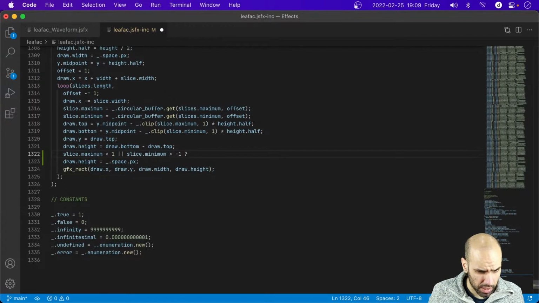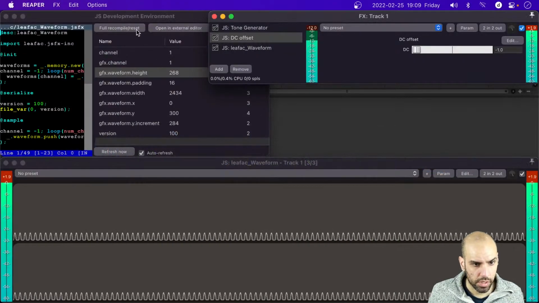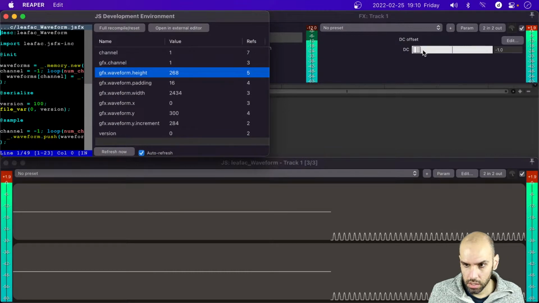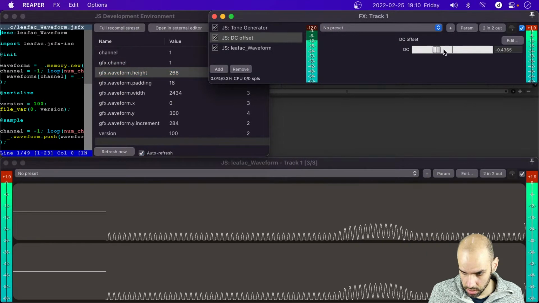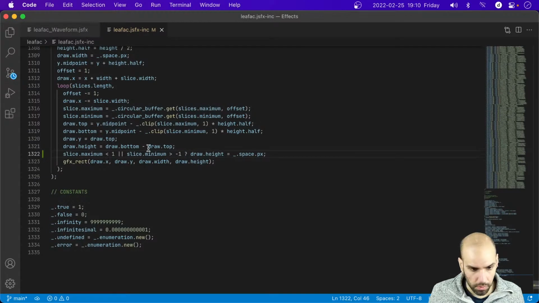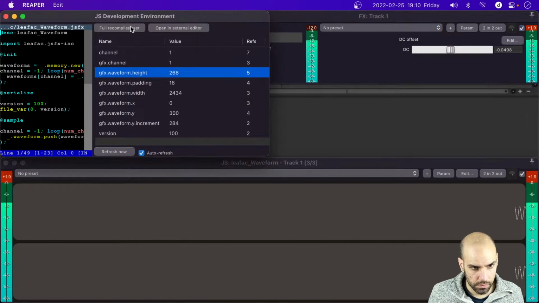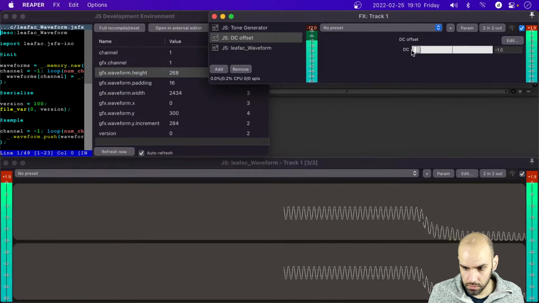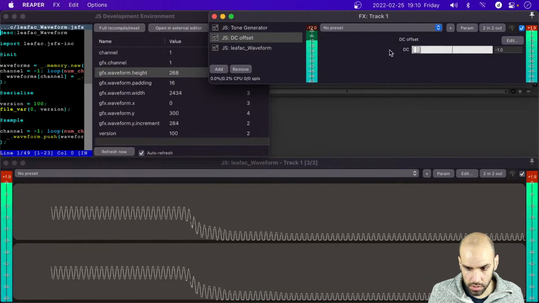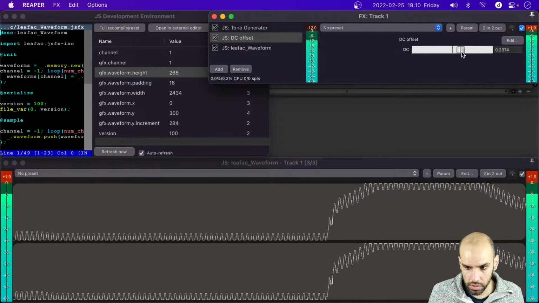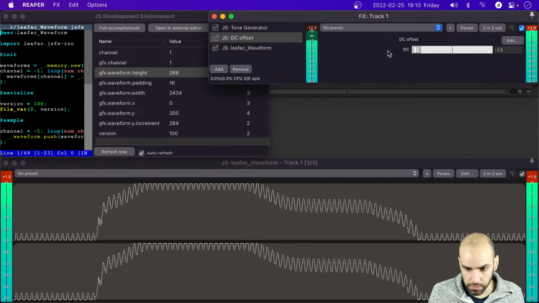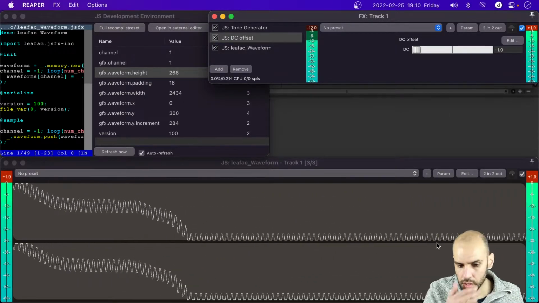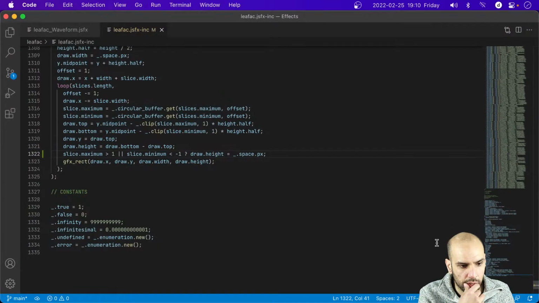I think I got this right, and if I did, it will look right. Probably I got it reversed. So let's try reversing this. Interesting, it's not doing the thing. It is always giving me a height of 1.